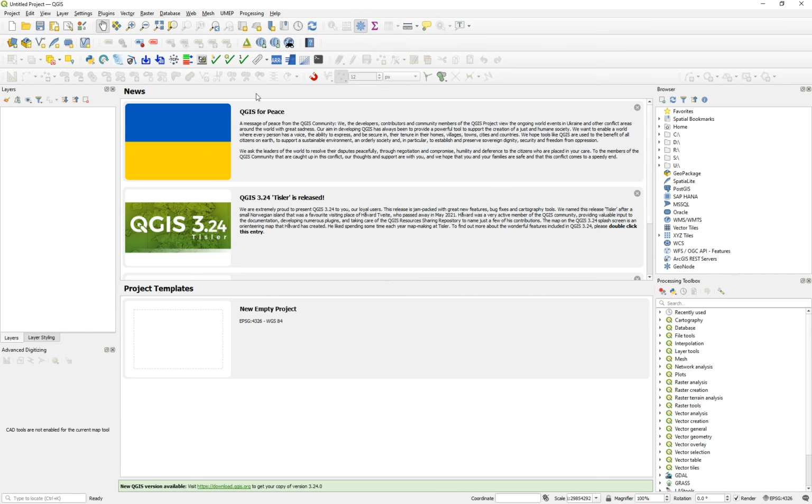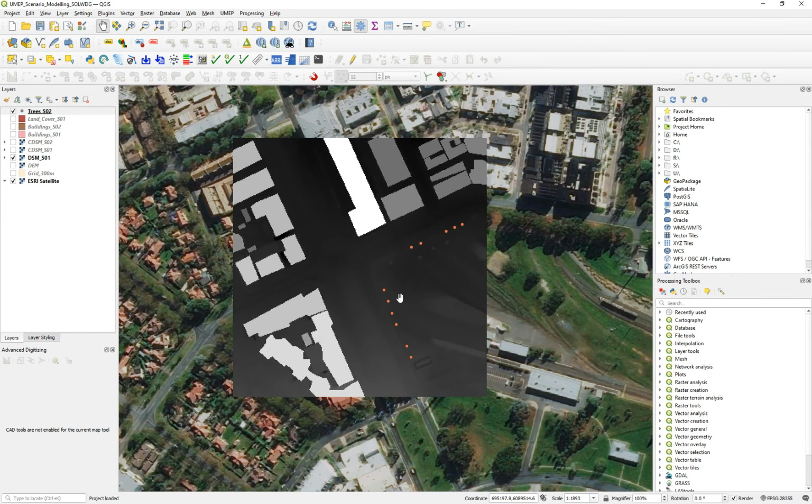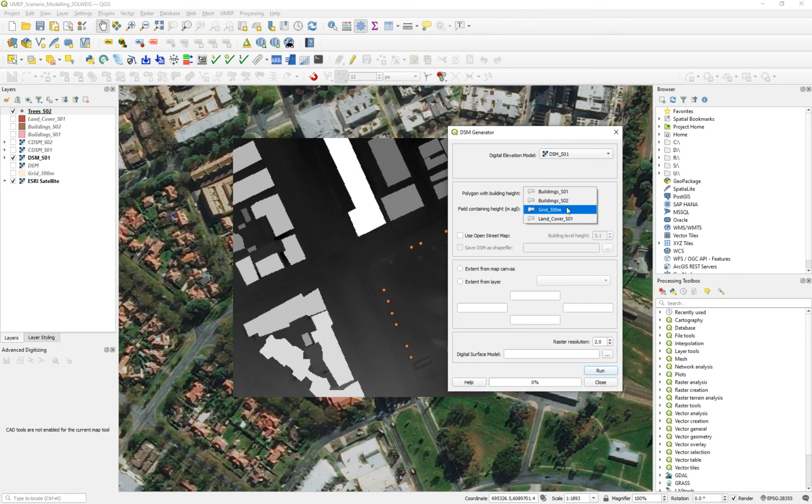So here I restarted the QGIS, and I will open the existing project. Here it is. Then we're going to redo the work that we were trying to do. So it's DSM generator. We use our DSM as a base, not the digital elevation model, but the DSM. The building will be the second scenario of our buildings, and we use the height.